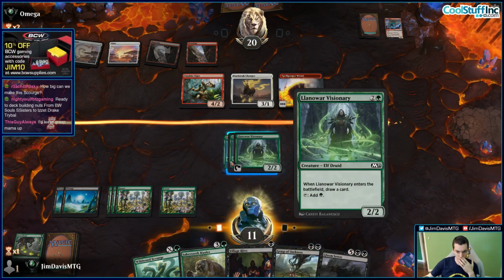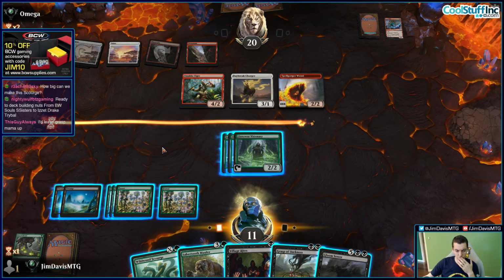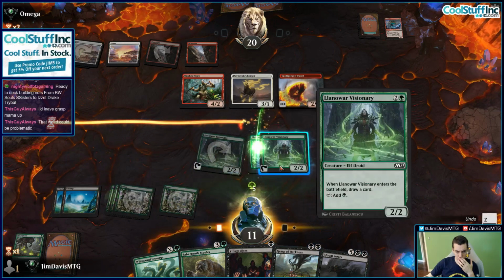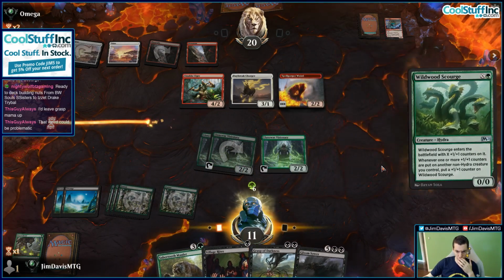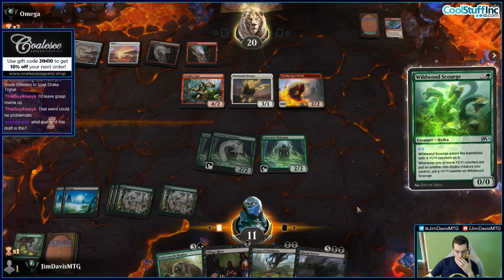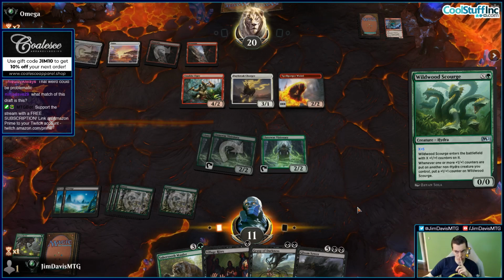Three, 4, 5. Yeah, let's actually play this as a 5-5. Leave up Grasp, a blocker, and Village Rites. This is game 1 of our draft.